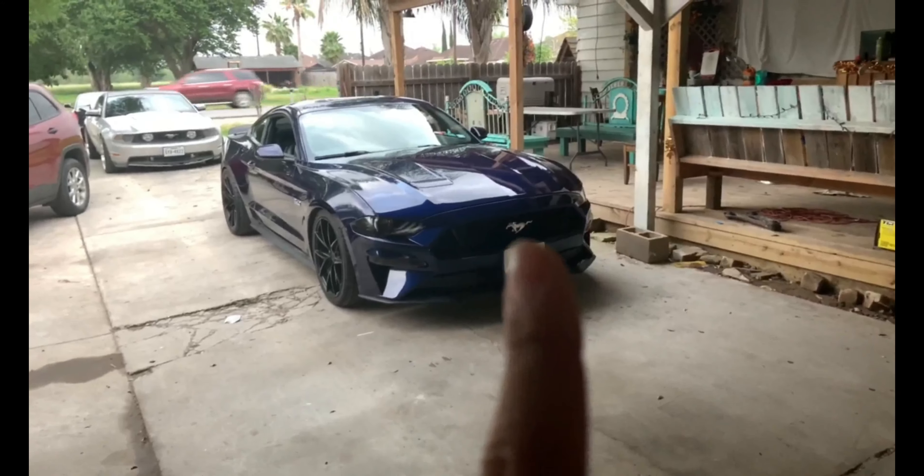They got this truck running and it was just the fuse — that's crazy what a fuse can mess with. We were trying to start it up earlier and it was just a fuse. This is a 5.0 right? Pretty nice truck, premium interior and all that, FX4, big tires on it.